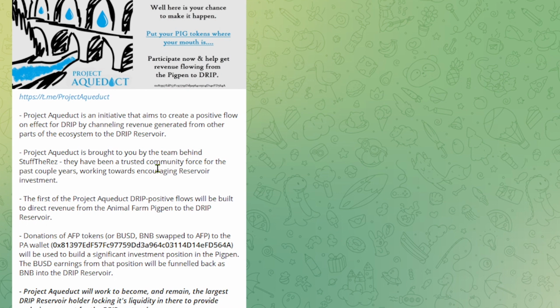It all left Drip with the Manor Farm raise, and it went in the animal farm, and we've seen nothing but negative price action on Drip ever since. And since we know Forex is 100% devoted to the animal farm, why not take advantage of his focus, put some projects there that will just keep that money flowing back to Drip. Forex isn't going to do it, but damn sure that we can. So this is a great idea.